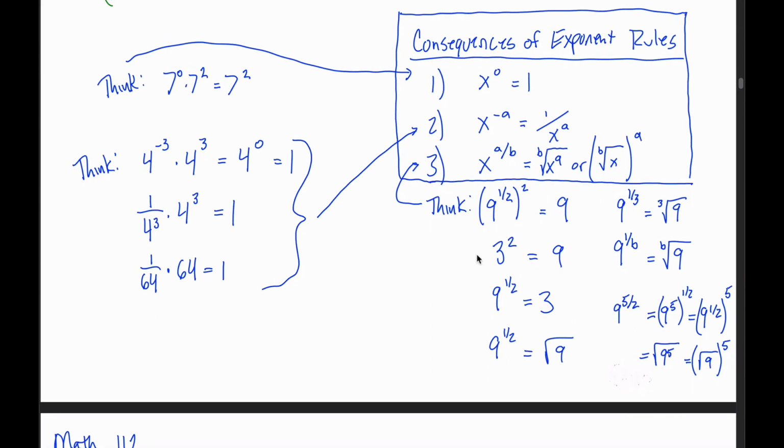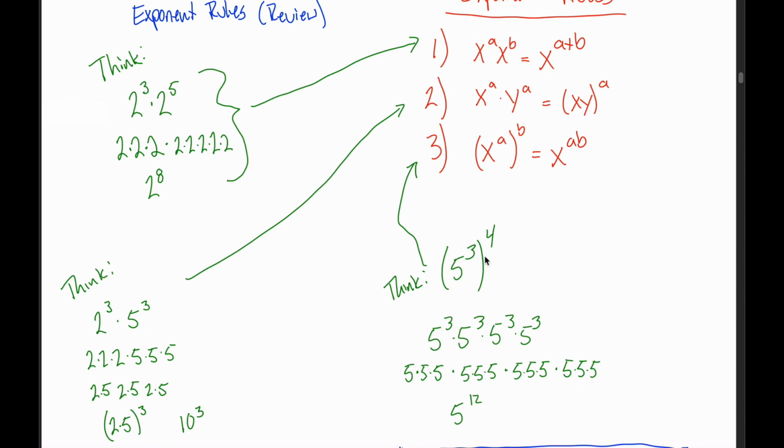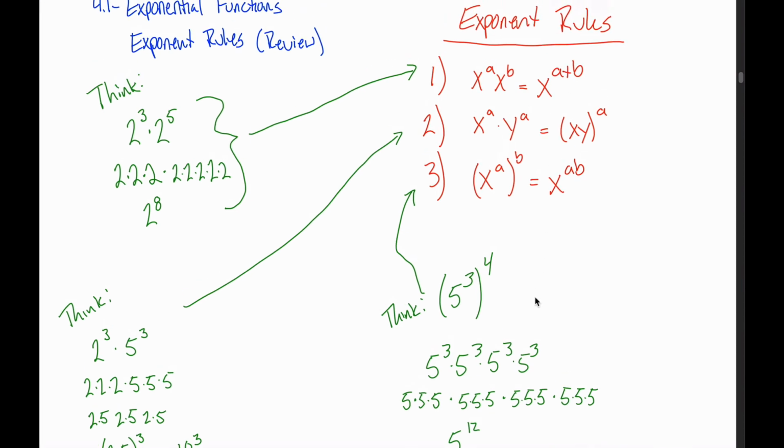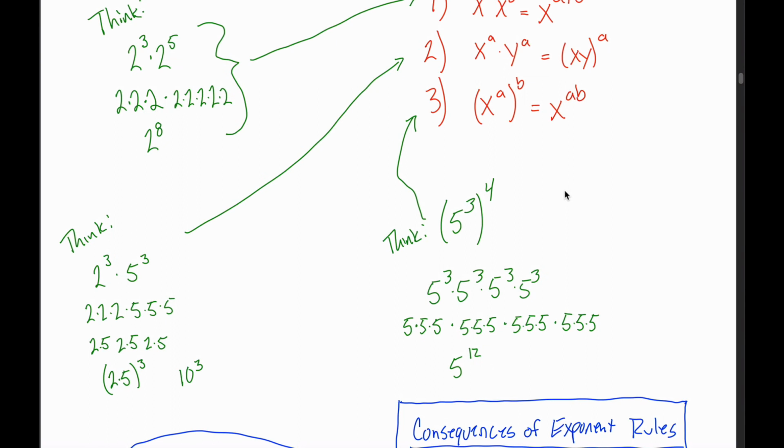And I think we now have the minimum written down that you will need for all of the different exponent stuff in our class. There's two more things I want to add, which I suppose you could consider optional, but I think they're worth your time to learn. The first one is a way to tie together this first exponent rule with this second exponent consequence. It's when you're multiplying together two things and they have the same base, and one of those exponents is negative and one of them is positive.